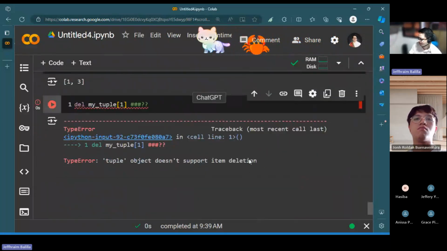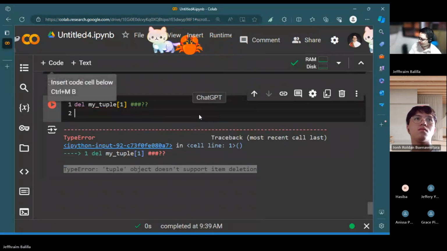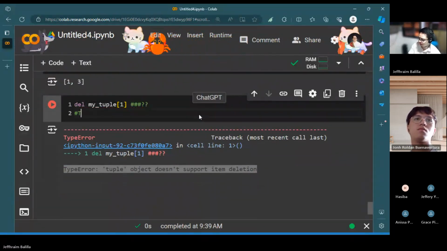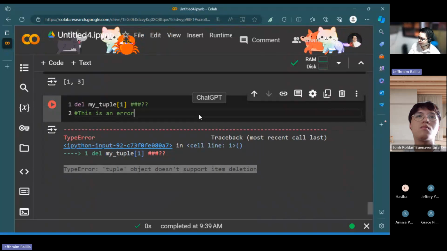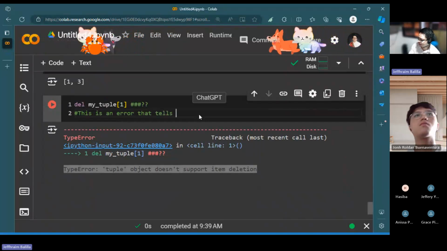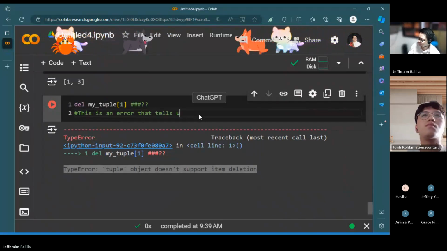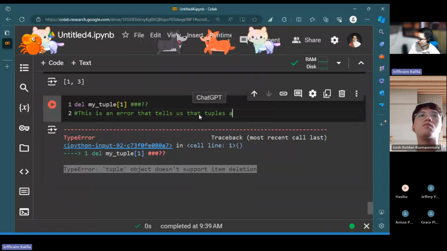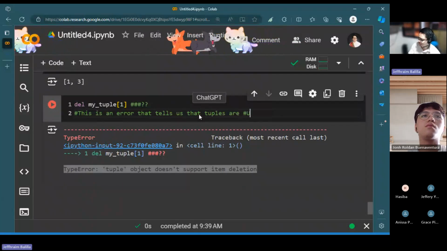So this is the prime example. This is an important error, right? This is an error that tells us that tuples are immutable.